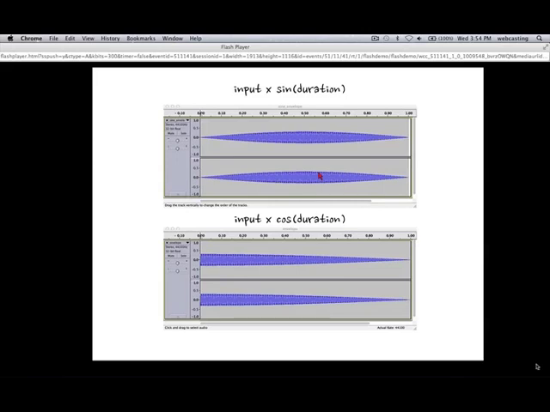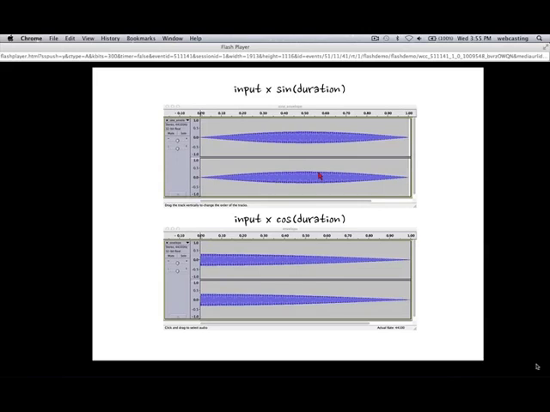You have a loud sound and it tapers off towards the end. If you listen to both of them again, you'll notice that the quality of the sound is quite different from that of the pure sine wave as well as the modified sine wave and the different envelopes that have been applied here.